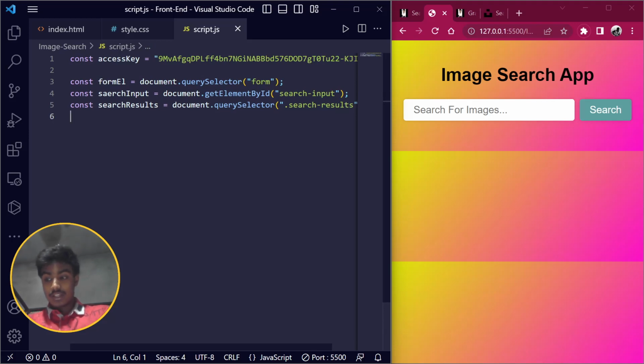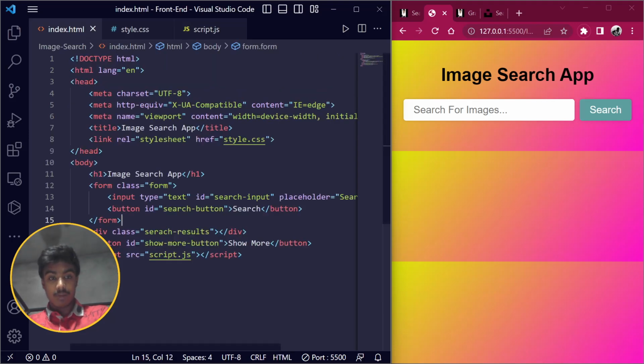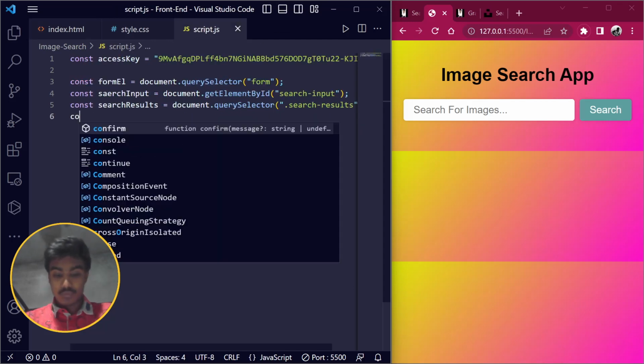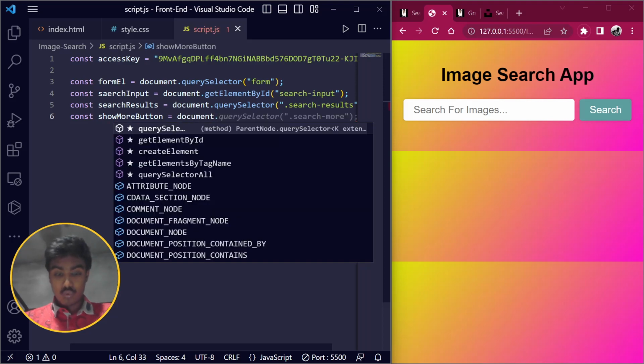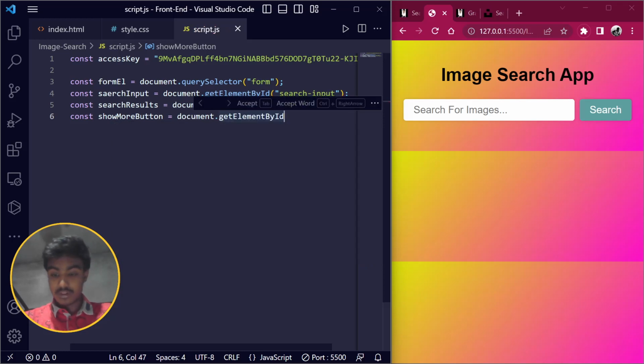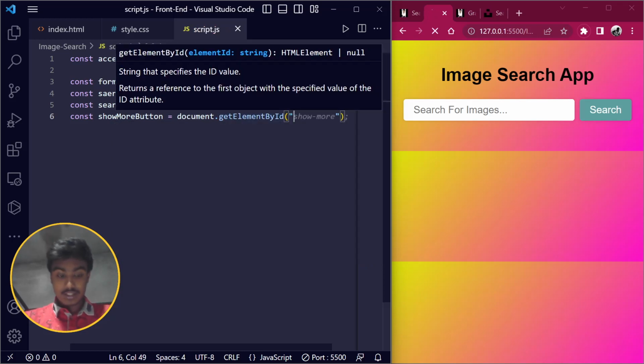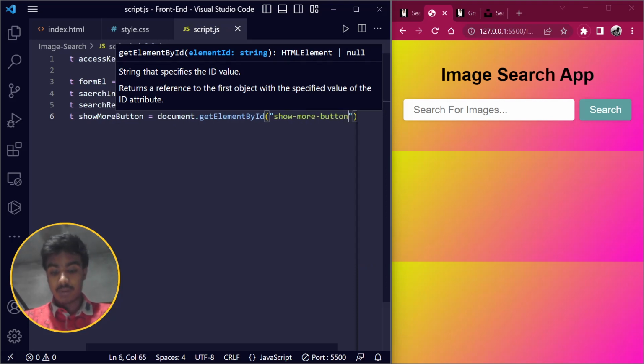And now I want to define the button, the show more button. So const show more button, and this will be an id selector, so I will use document dot get element by id, and I will select the id show more button.